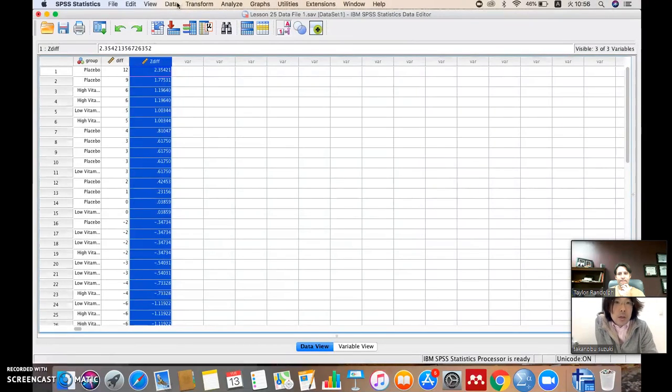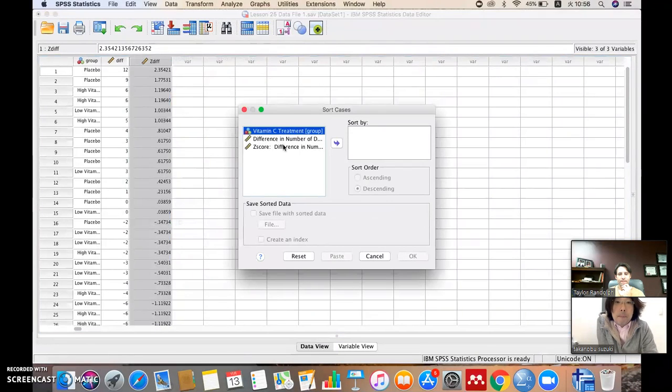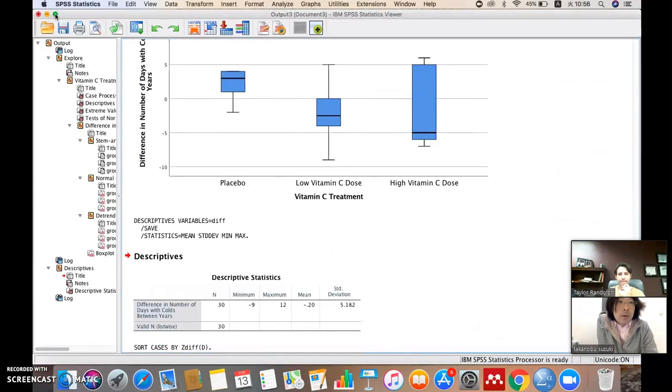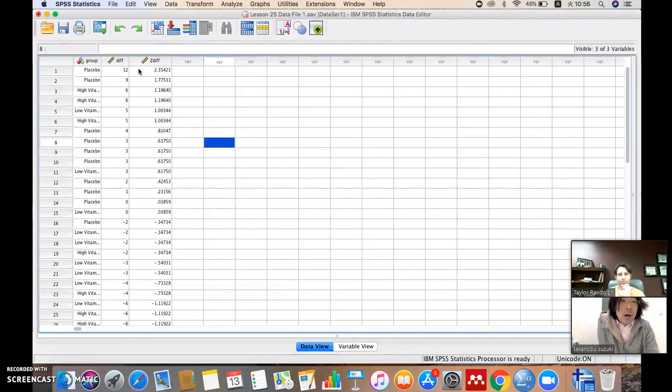Let's check the data and sort the data in a descending way. I think I already did that. And these 2 data points here are the data we are talking about.